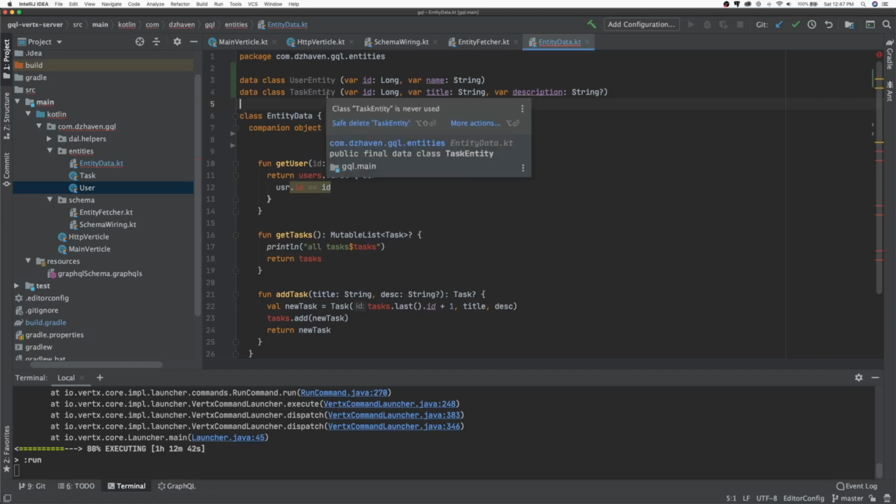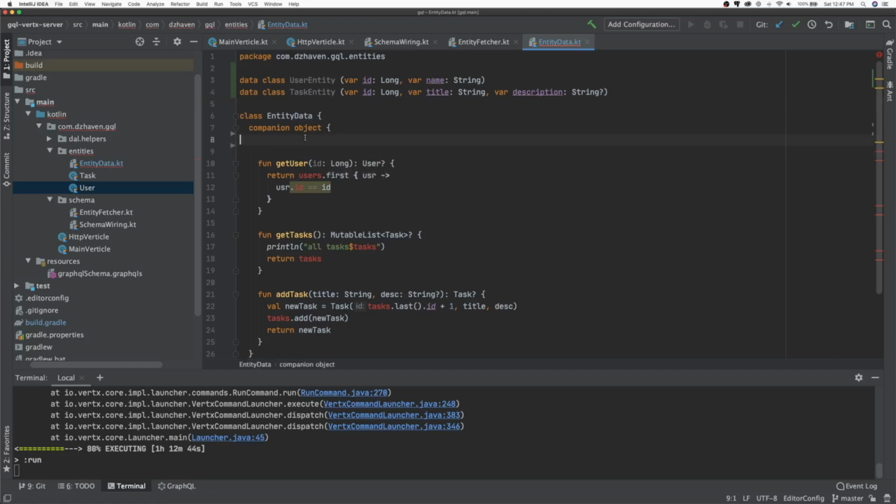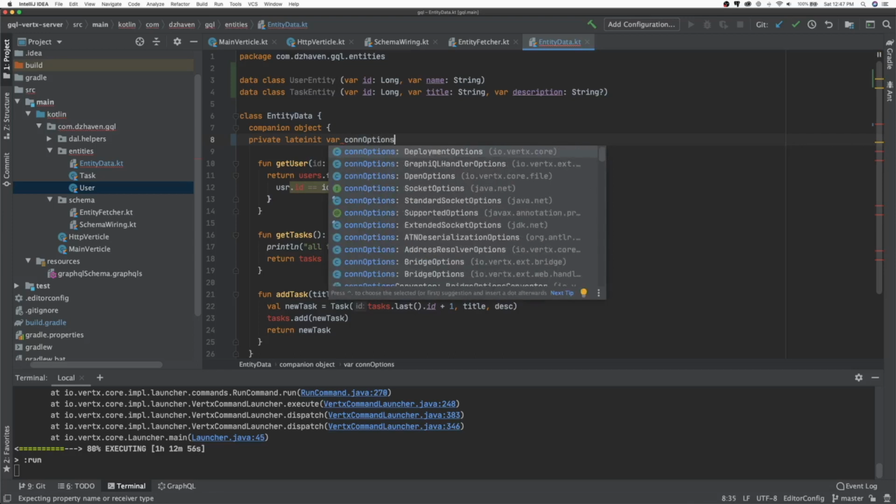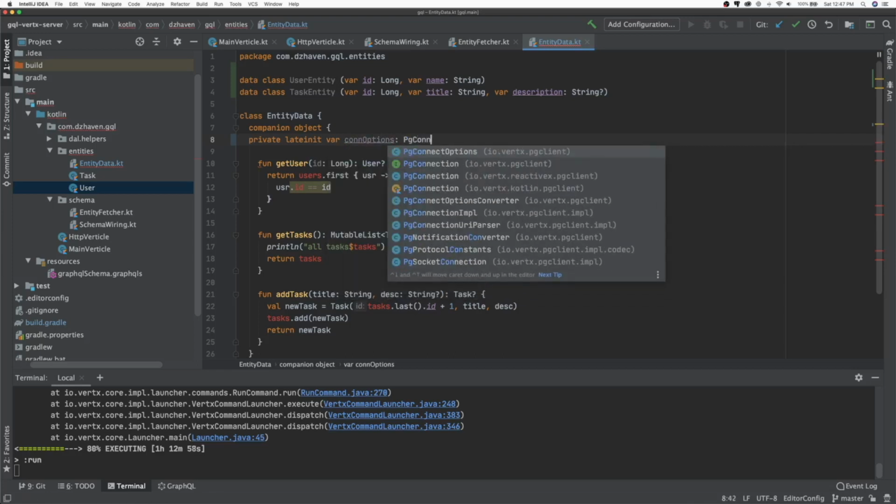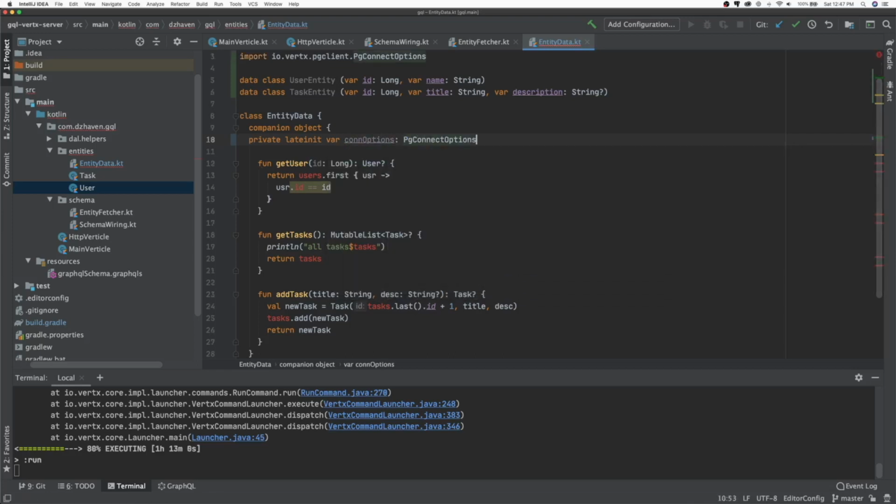Now that we have that, we're going to update the companion object so that it sets up the pool properly. The first thing that we need is this thing called PgConnectOptions.